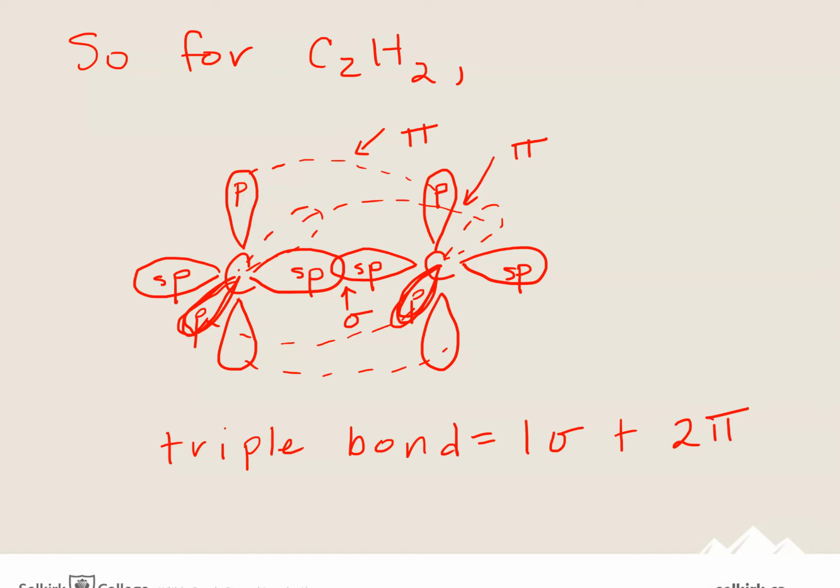And I can make an even more generalization than that. Whenever I hook atoms together, the first connection, the first bond will be a sigma bond, and any additional bonds will be pi bonds. Now we're almost done. I've got the carbon-carbon triple bond there. Now I've got to make the carbon-hydrogen bonds. Hydrogen's going to use its 1s and overlap end-on. And remember, I said the first connection between any two atoms is an end-on overlap to make a sigma bond. So the first connections between those carbons and hydrogens were sigma bonds.